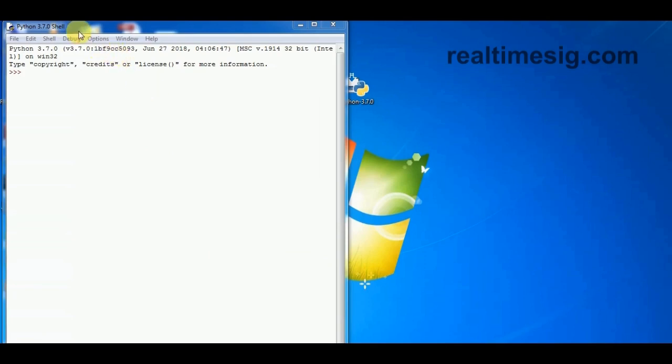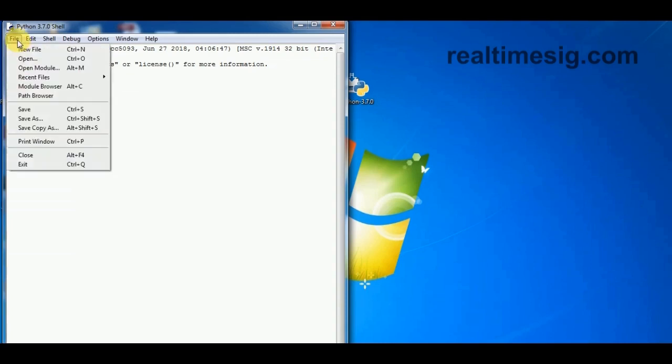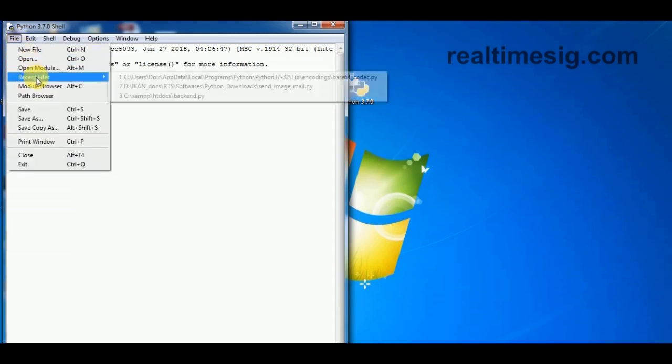When you click on it, you will see Python shell. Here you can type various statements, for example, here, or you can also open your recent files.